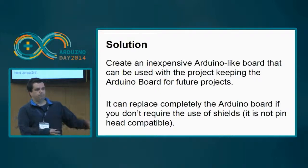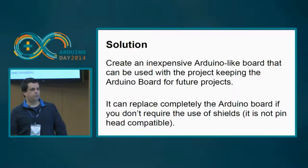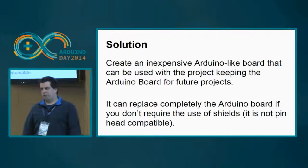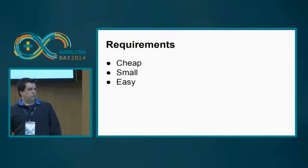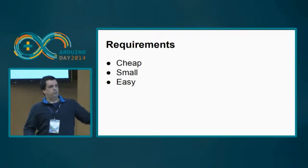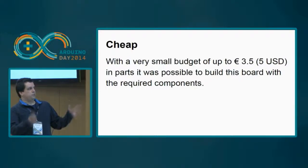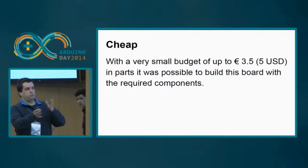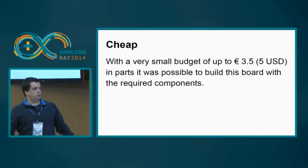It has some minor issues. It's not shield compatible because of the size. It's smaller, but in every other aspect, it works just like an Arduino. The name CSE stands for cheap, small, and easy. It's cheap because with this very small budget of about 3.5 euros, 5 US dollars, you can gather the components and build the board.